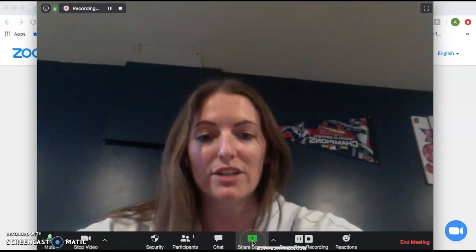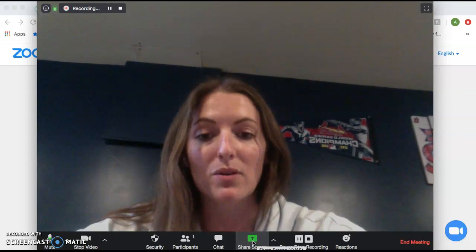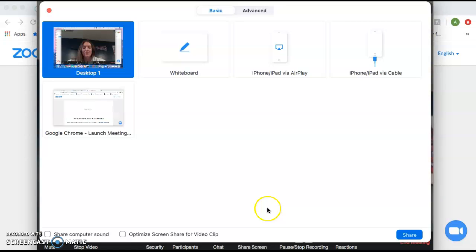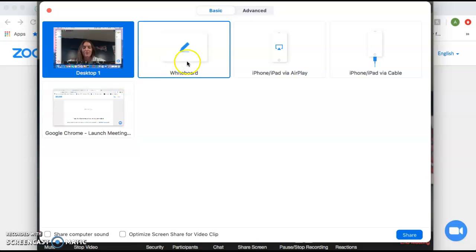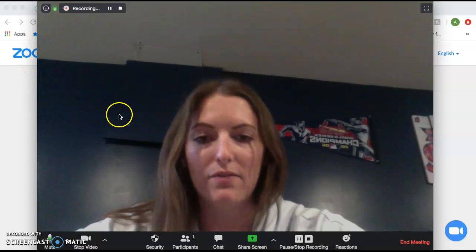And then share screen. Share screen is awesome, especially when I'm trying to help a kid through an assignment or a question that they have. So if I were to share screen, I would just click on this, and then I would choose whichever screen that I want to show, and it's going to show everybody that is on the Zoom what is on my computer screen. So that's super easy. There's also a whiteboard feature where you can draw like a whiteboard. I'll show you, exit out of this one, but there are a lot of awesome features there.